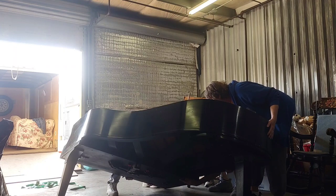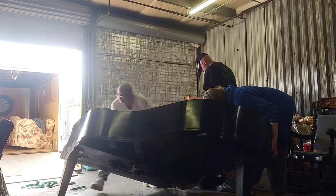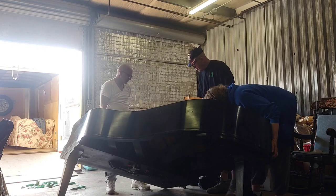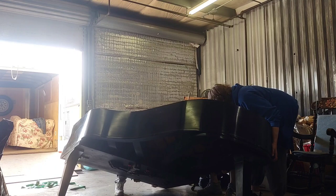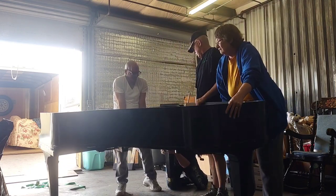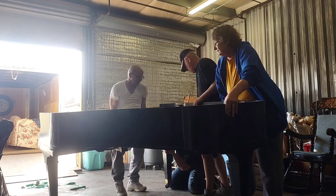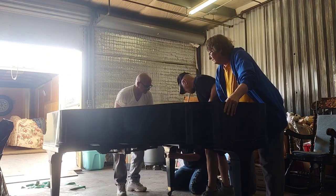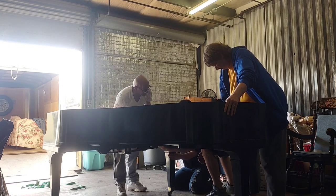Let me figure out where it goes first. Hold on. Yeah. Let me see. Right around here. I got it right here. Under that latch. Okay. All right. I'm pretty well lined up. Backwards. There it is. I got it. And I slid it over. You slid it some? Yep.